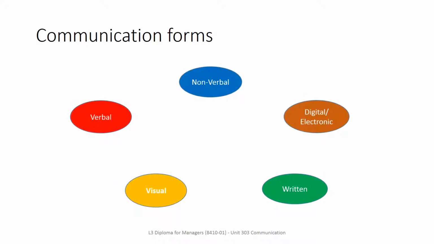Communication, massively important, and nowadays we're faced with so many choices in the way we communicate. There's almost too many choices sometimes, and we have to choose what's the most effective for the workforce or for the situation, and how we're going to communicate can have a massive difference on whether it's going to be effective. We'll break them into categories before we start having a look at them. We can look at verbal, non-verbal, visual, written, and sort of digital, electronic, probably the latest sort of addition to our communication sort of choices.